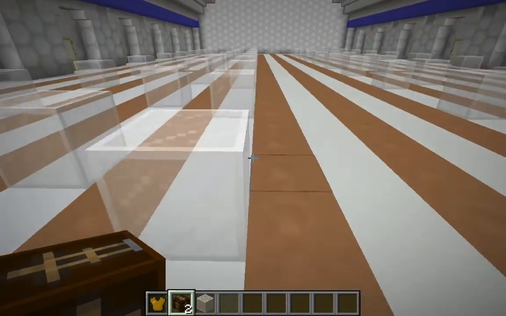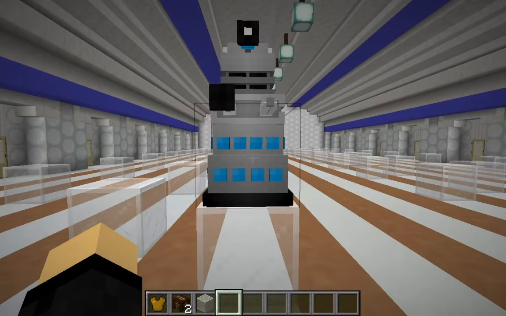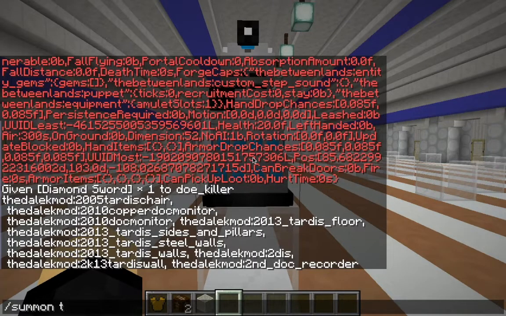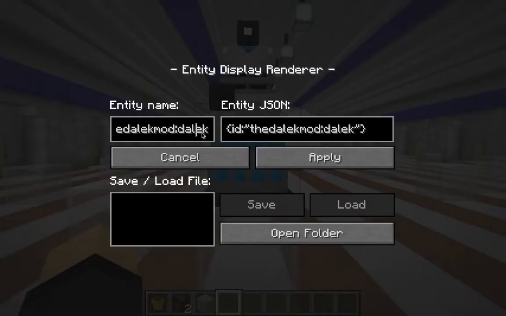Alright, and just one or two more unusual things that I wanted to point out with the Entity Manipulator. Again, the summon command is your best friend here, but there are other models in Dalek Mod that we can call in with this. So for instance, the DeLorean, if we see how it's spelled, I wasn't entirely sure. We press apply, and that's why you should spell things correctly.